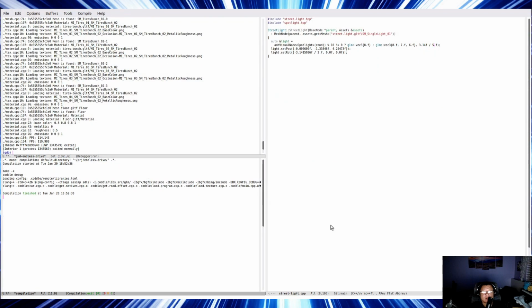I think it might be a bit angled. So we rotated it like, what is it?